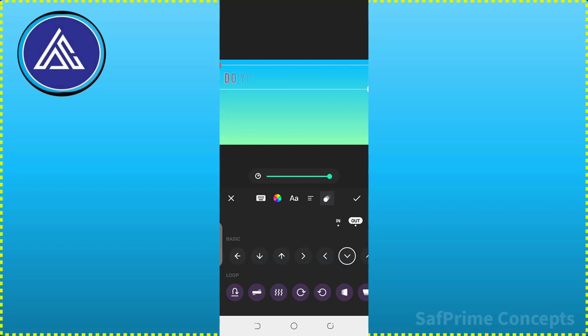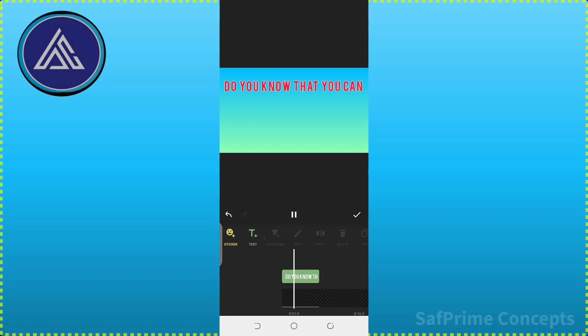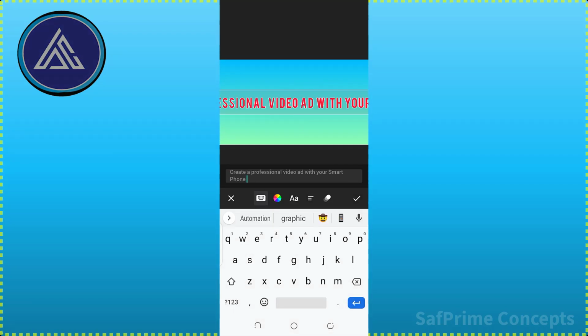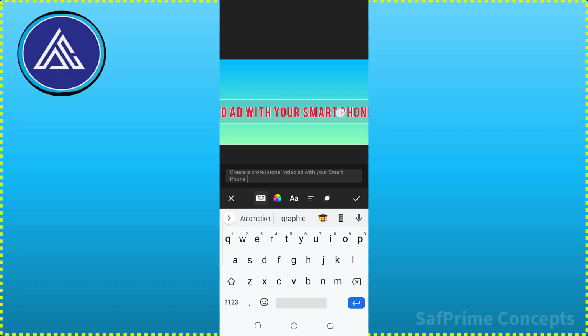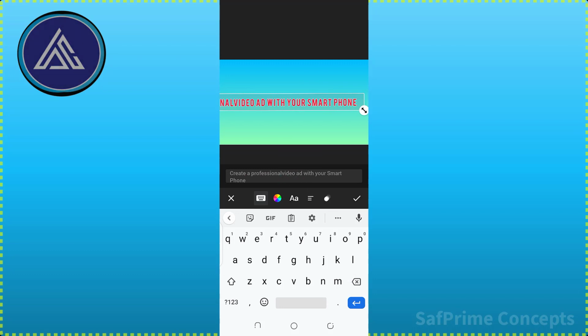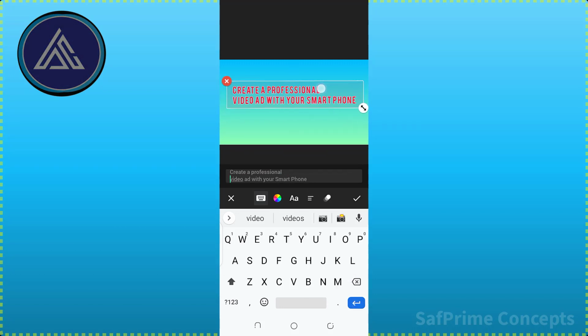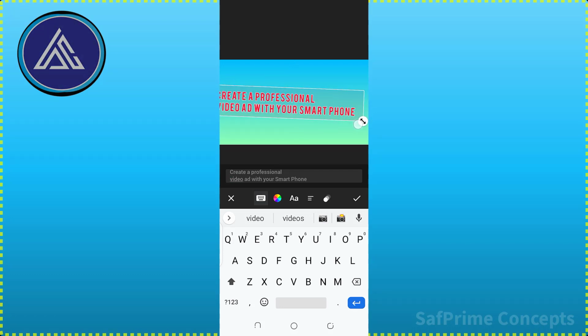Now, after you are done, click on this. So as soon as you click, it will come. Alright. So let's say half of it, I'll put in the next. Now you can see that it is too long. There are two options. Either you use this to reduce it, but still the writing will be small. So come here and then you break it down by hitting the enter button so that at least it can be visible.